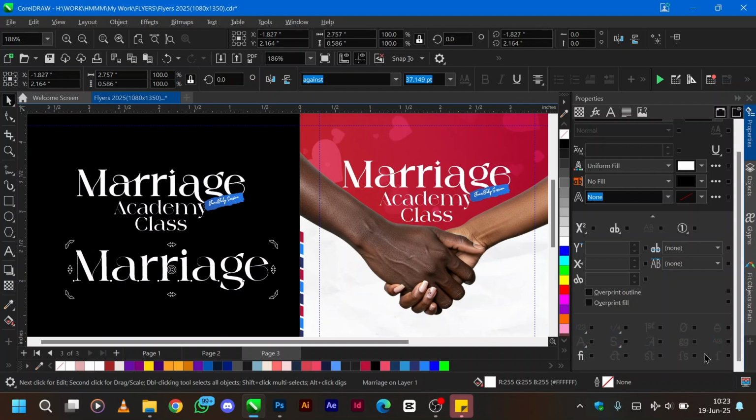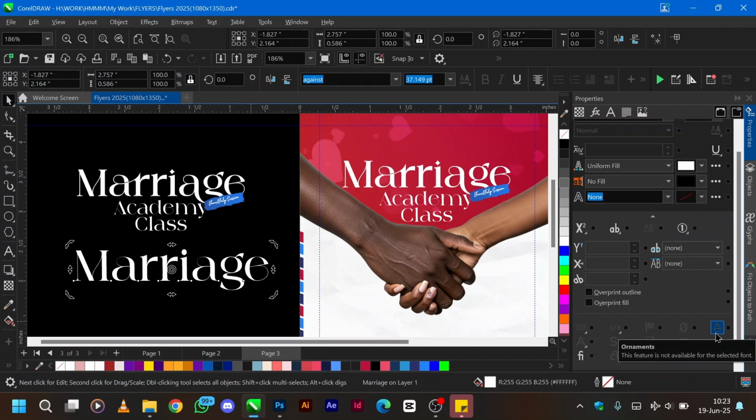So you could see all these gray areas. It means that this particular typeface doesn't have these options, but it has this one, and it says standard ligature. Once I click it, you see that it gives me this kind of look. But some fonts might not have this option, but they might have this one, or this one. So just for you to explore, whenever you are using a typeface, some typefaces come with different variations. For you to explore that, go to your properties panel when you've used that typeface and see if any of these options are not grayed out. Anyone that is not grayed out, check it out and see what it looks like.